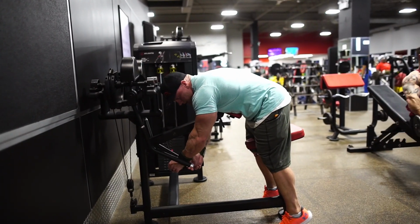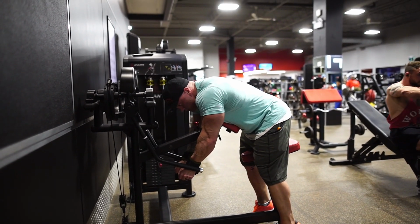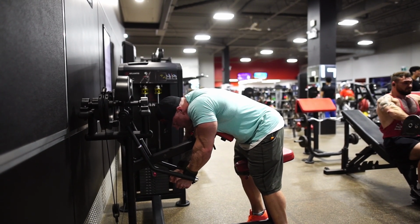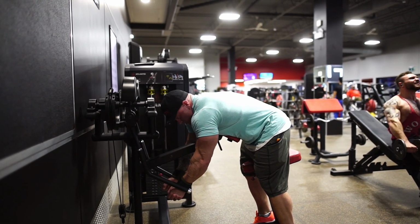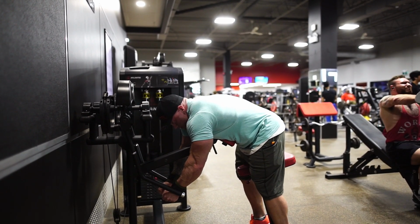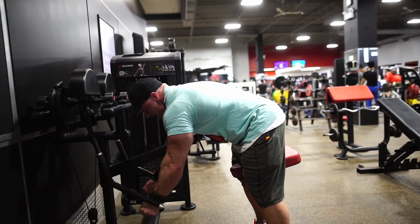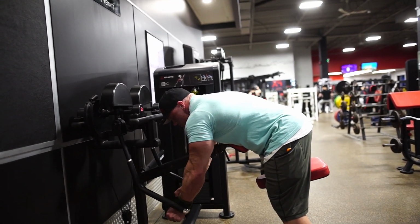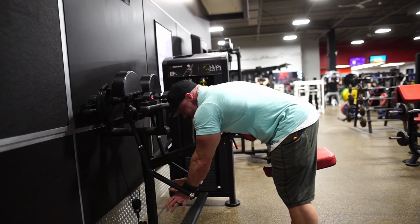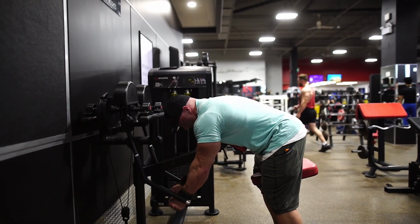Again, I like putting my hands on the inside of the bar, and pushing my shoulders down so I don't want them up like this, because once you do this, your traps are going to want to do it. So push your shoulders away from you and you're pivoting away from that joint. It's almost trying to reach your hands as far away from you as you can down here, and then continue that process away from each other.